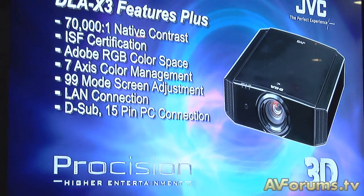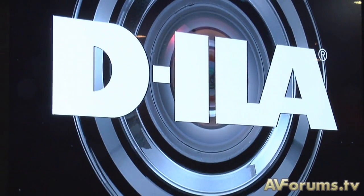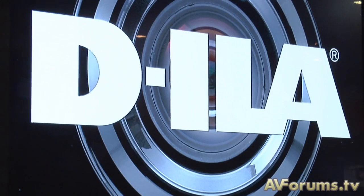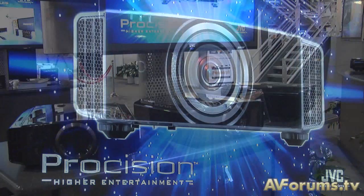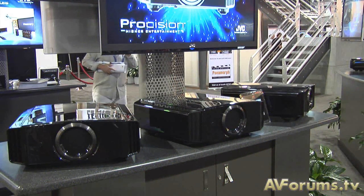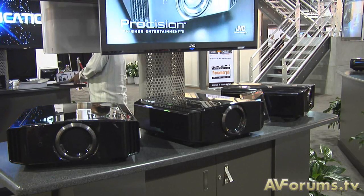And of course, they are 3D, so is it active shutter glass system? Yeah, this will be active shutter system. So our flagship piece will come packed with 2 pair of glasses and the emitter as well. And the other 2 models, it's optional. $79 for the emitter and $179 here in the US for the glasses.